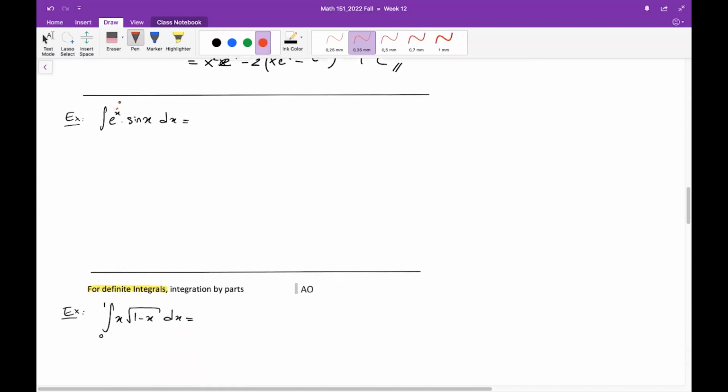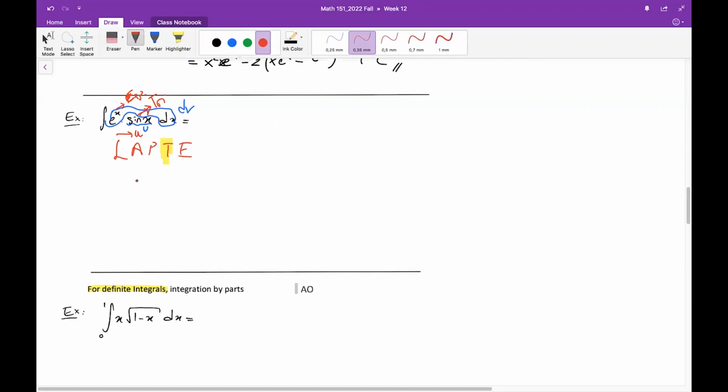What type of functions do we have here? This is the exponential function. And this is the trigonometric function. Write down your shortcut. Which one comes first will serve as your u. Trigonometric comes first, then the exponential function. That's why we will choose the trigonometric part as u, and the rest will serve as dv. Okay, so like this.